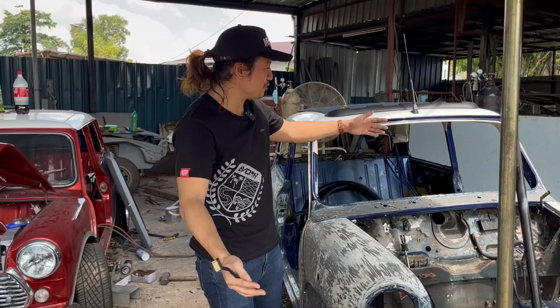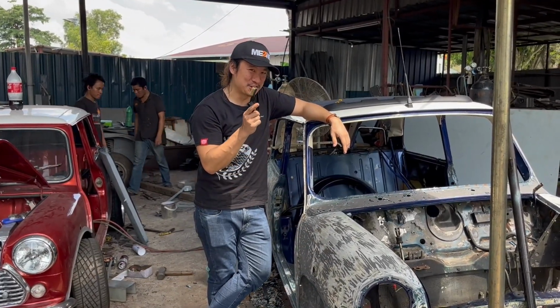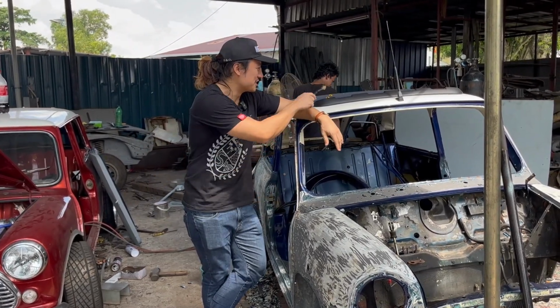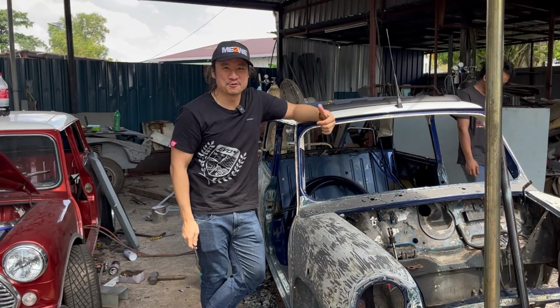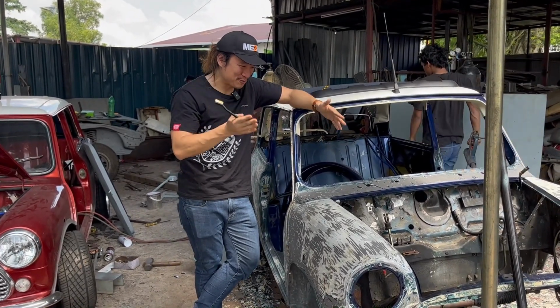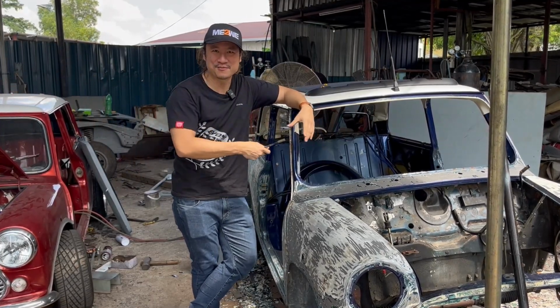Hey guys, welcome to a garage update for my Mini Cooper. Yes, this is what it remains to be like, and it's almost unrecognizable as my car. The only difference is that this Webasto roof will tell you it's my car. All right, so I'm going to do a little garage update. I really want to capture how this car looks right now and also after, and give you a little update as well.